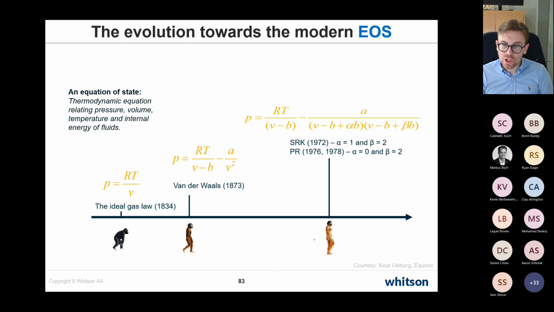Both of them are so-called cubic equations of state, which means that if you rearrange the equations, you'll get something to the third, and then something to the second, and something to the first, and then some kind of constant. So that's what's called a cubic equation of state. Their predictability is identical. None of them is really better than the other. I think you can even convert one to an equivalent of the other.